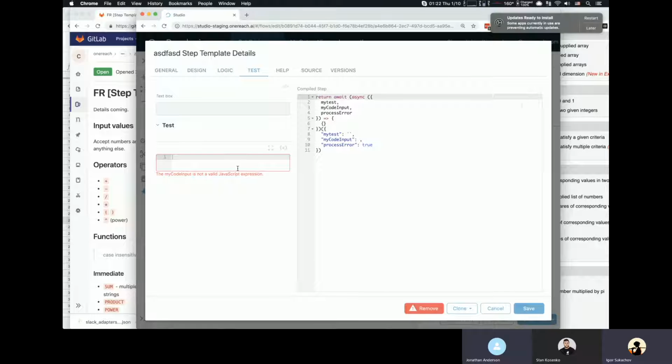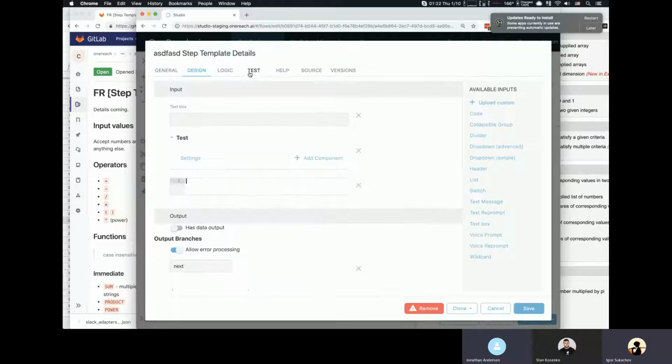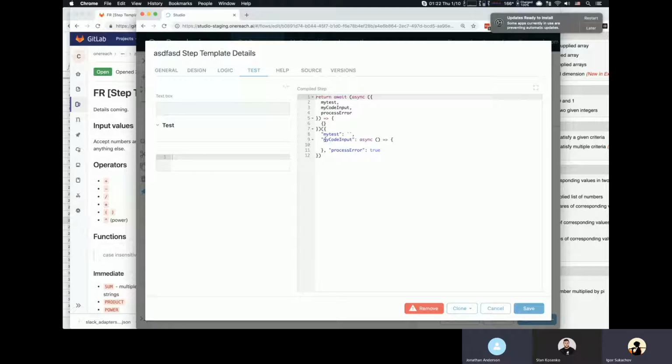If you look at the test tab, I don't know if that'll work or not. But if you notice, it's putting it as an asynchronous function. So something like that, where we get the expression in here either as an asynchronous self-invoking function or as an expression that will work.